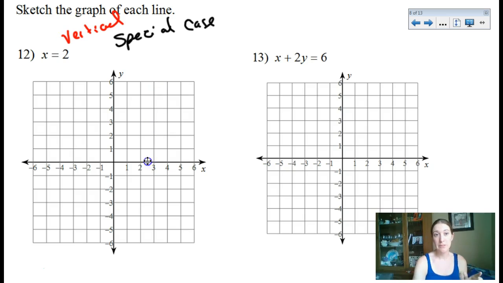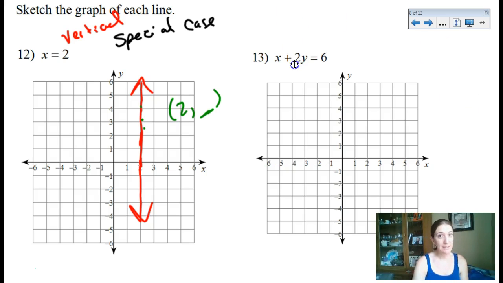through x equals 2. So like here's x equals 2, right? So if I draw a line through this, all right, there we go. So the idea with this line is that any ordered pair I picked up off of it would have the x value as 2, and then the y value would be, you know, whatever it was, however high or low it was on the line. So 2 comma 4, 2 comma negative 8, 2 comma 3, 2 comma 0, 2 comma 1.35. Those are all the points that make up the line x equals 2.